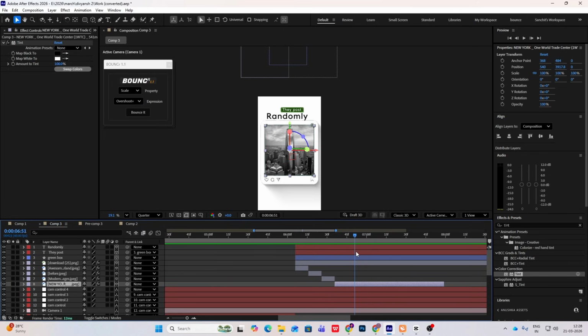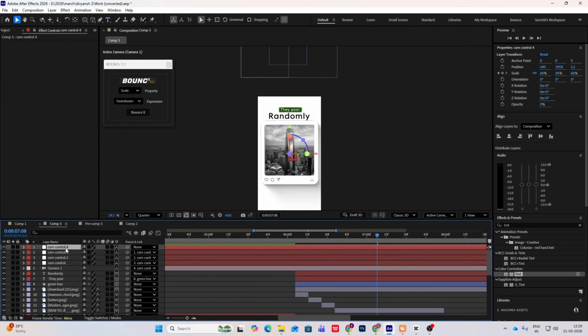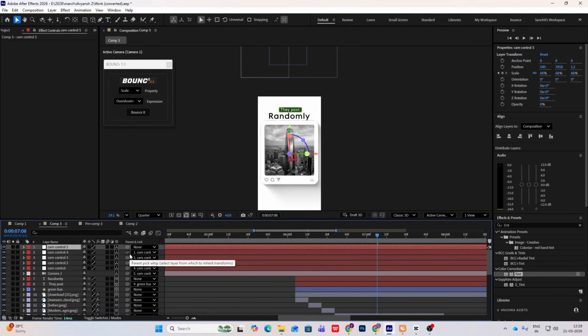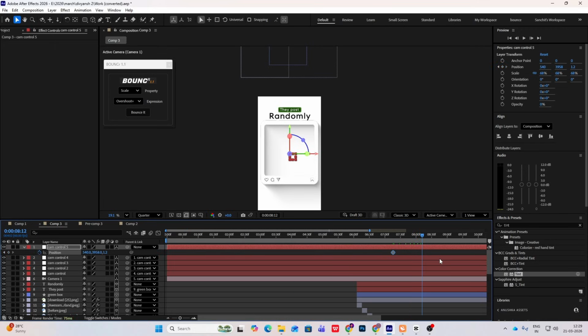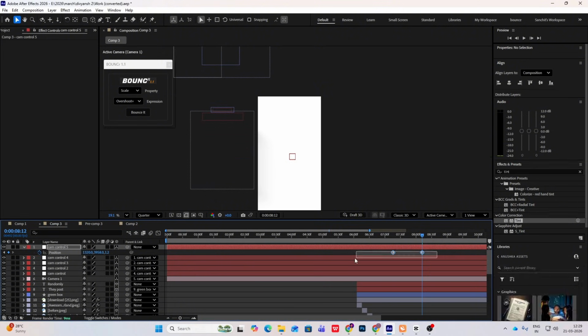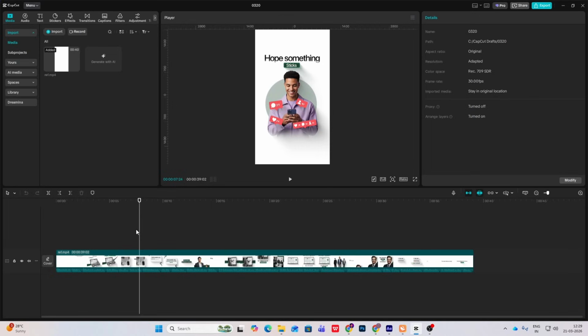So simply just bring all of these again to the top, Control D, do the same thing which we have been doing, delete the keyframes and then click on the position keyframe, go ahead, drag this towards the left, select this F9, then hope something sticks.